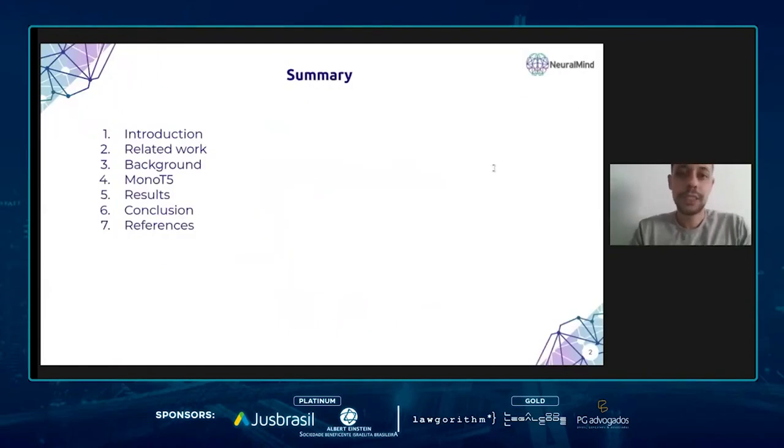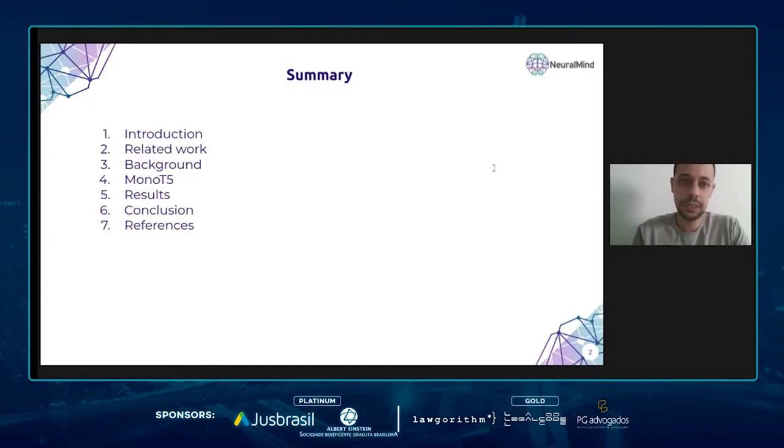I'm going to start my presentation by talking about zero-shot learning and also about some related works that have applied zero-shot models to domain-specific tasks. Then I will briefly present some topics to provide a background on our work. Next, I'm also going to explain the zero-shot model that we use and how it was adapted for the COLIEE task. And to finish, I will present the results and the main conclusions.